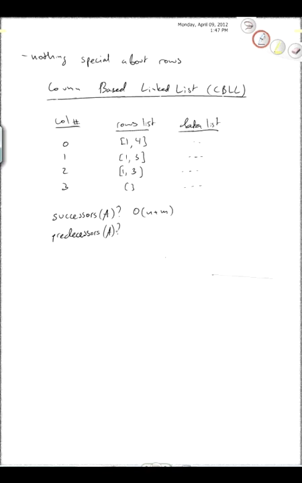If somebody comes along and says, give me all the predecessors of node 1, well, they're right here. They're already stored in this linked list. So predecessors turns out to be really fast, just O(1) time. The point I want to make here is that there's this asymmetry between the column-based formats and the row-based formats.